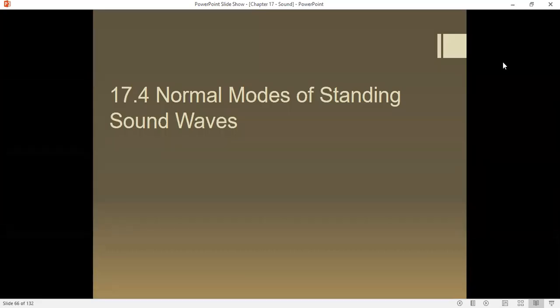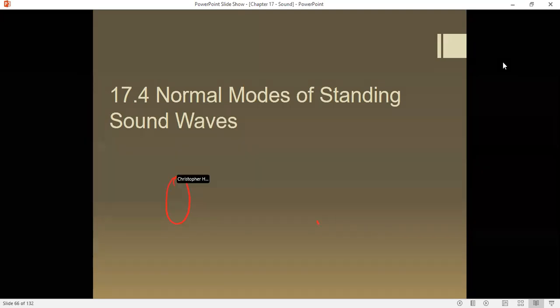We're going to look at standing waves of sound, and we need a resonance cavity to actually have this happen. This is quite similar to what we did with the strings, but this time we're going to take a hollow tube and allow the waves to bounce forward and backward. And when they do so, we will get a standing wave, just like we did with the wave on a string.